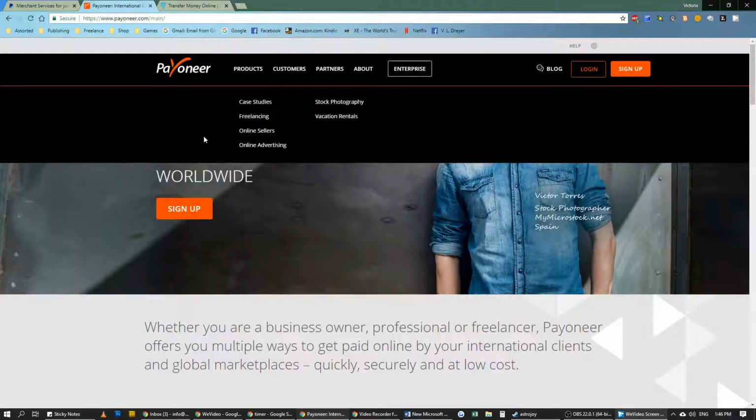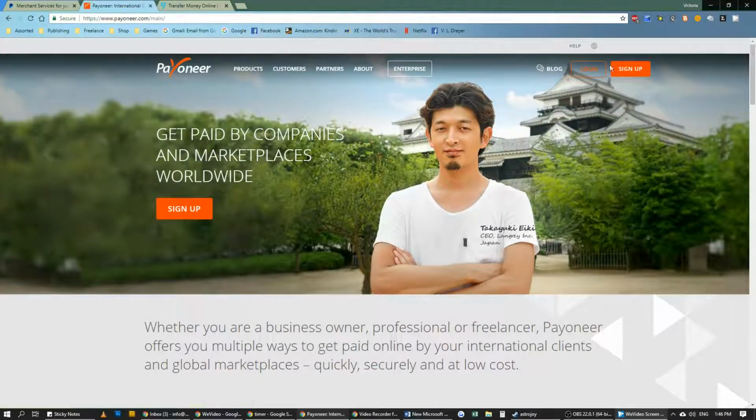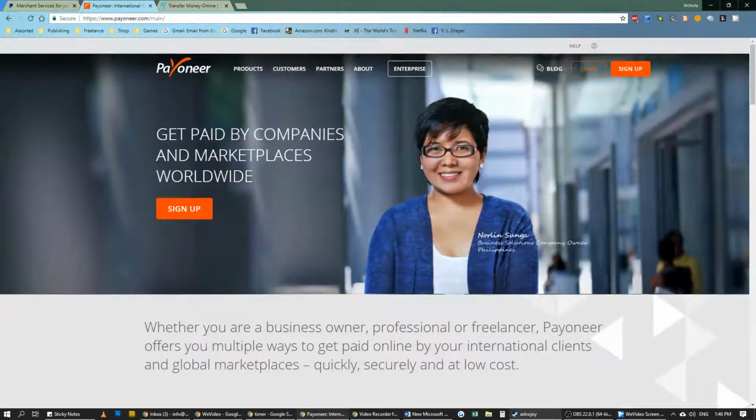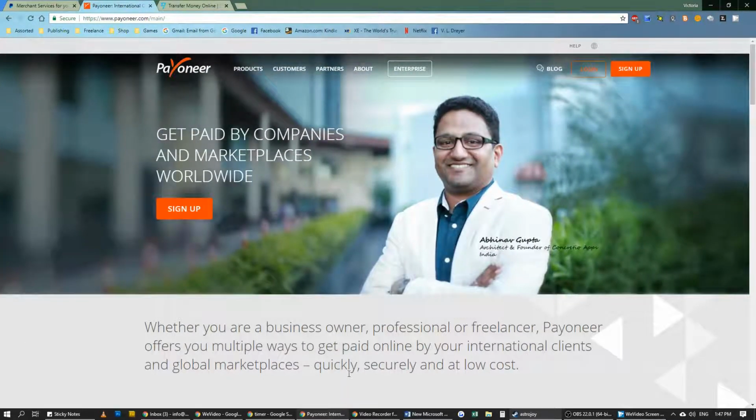They are a little bit harder to use and a little bit harder to get than PayPal because you have to provide your own ID and stuff like that. You have to provide a copy of your driver's license or some kind of passport or whatever to prove that you are who you are, because it is a legitimate legal bank account. But it also provides you with a legitimate legal bank account that people can pay you into, which is quite handy because PayPal is just linked to your email address. Payoneer is an actual bank account, and it's a US-based bank account through Bank of America, I believe it is.